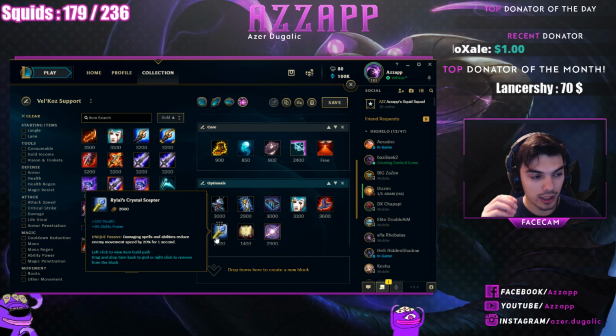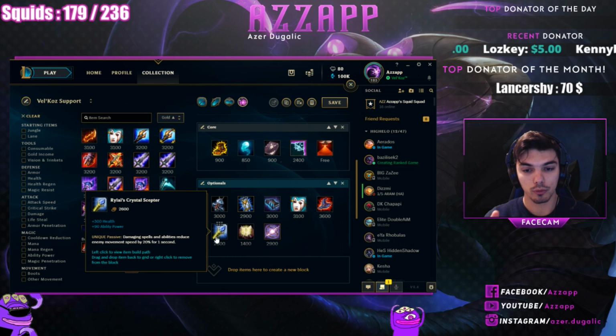The thing is, we're not buying this item at all for its passive. The passive is pretty negligible at this point. Supports synergize really well with cheap items. They want easy paths to build them, and Rylai's has one of the easiest build paths ever, which works really well with the low income you have on your support. The other reason is stats. This item gives you very gold efficient stats. You get 90 ability power and 300 health for only 2.6k.